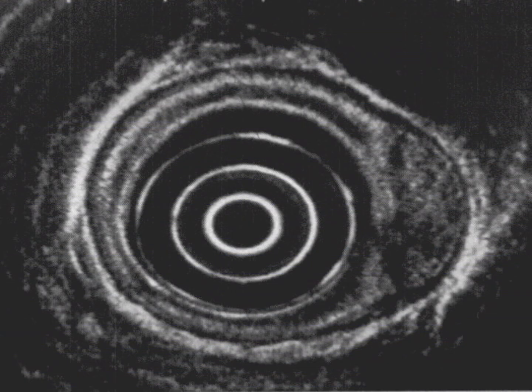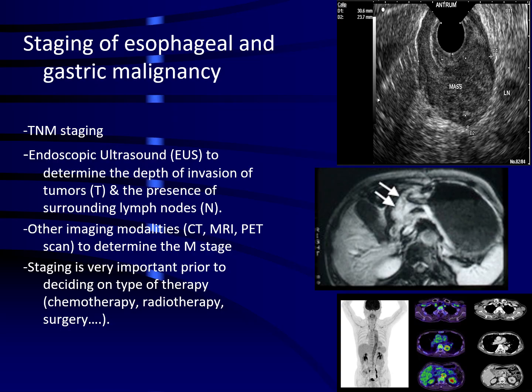This is an example of a small tumor in the esophageal wall that is detected by endoscopic ultrasound. If you look at the right side of the slide, you can see the tumor, and on the left side of the slide you can see the layers, the white black layer, and you can see exactly how much of these layers are being involved by the tumor. Hence, endoscopic ultrasound is a very important tool in the staging of esophageal and gastric malignancy.